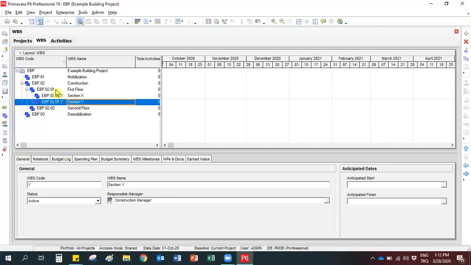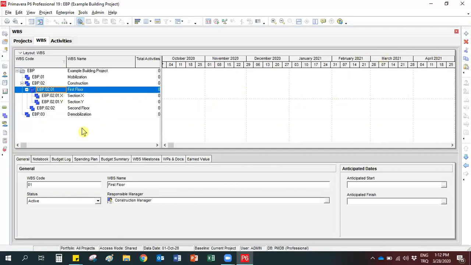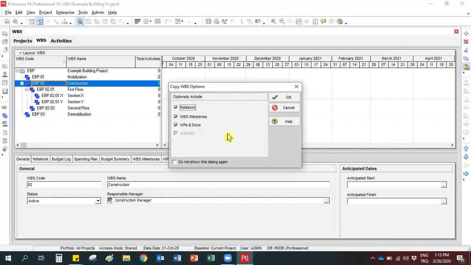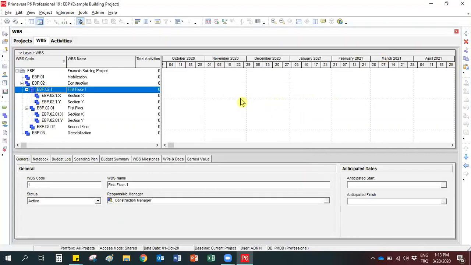You can also copy and paste these WBS items. For example, you can copy the first floor using the command bar, and you can paste it to the construction. You can select OK here. It will take all the information from the copied item.